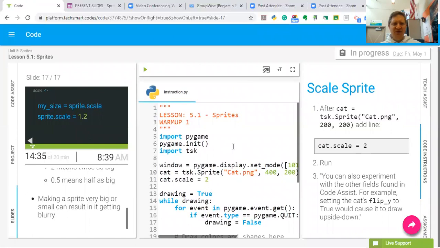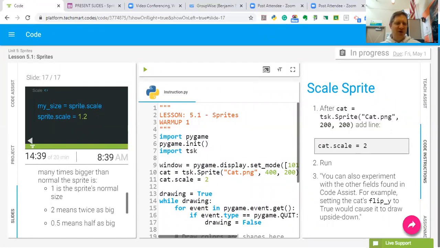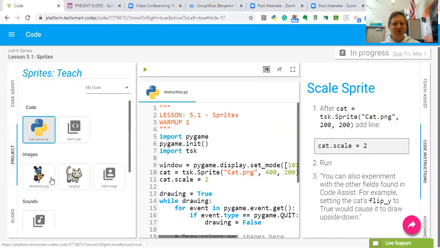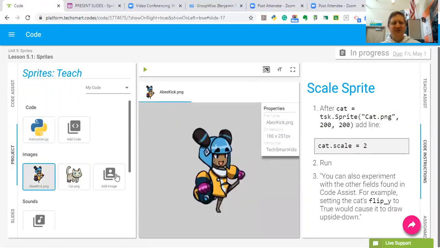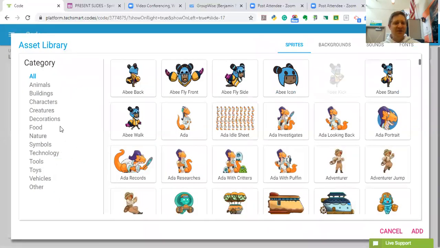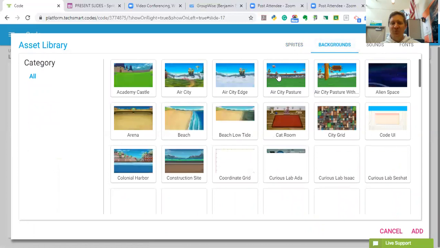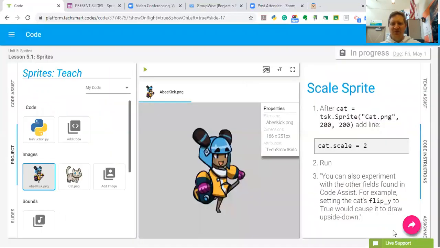So I think this is a good place to pause for now. I'd like you to hop into Code Assist, learn more about sprites, go to project, add more sprites in. If you're feeling really crazy, go in here and you see it paired with some other tabs. You can add a background, which is pretty exciting. We'll learn about that in a different lesson, but go ahead and practice that for now.